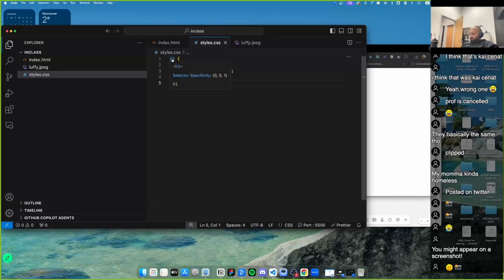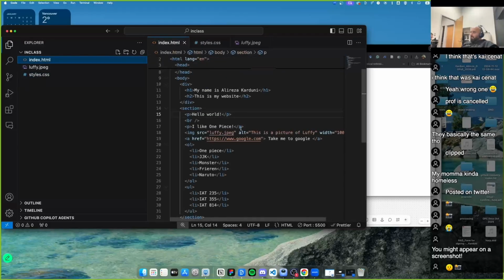So you have different kinds of selectors when you do CSS. This is called an element selector. The element selector is when you just use the name of a type of element.